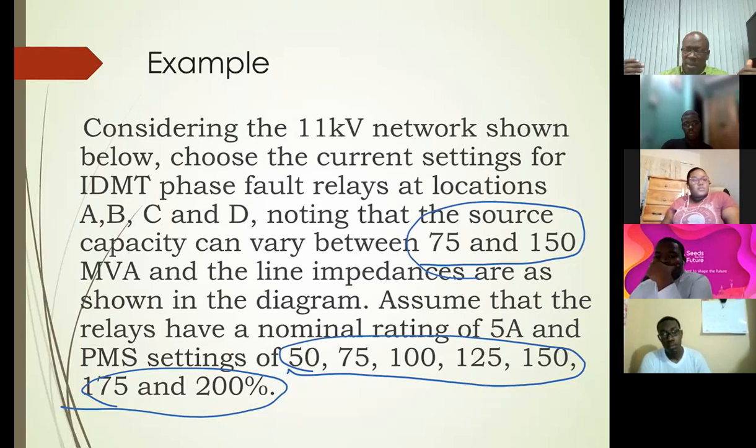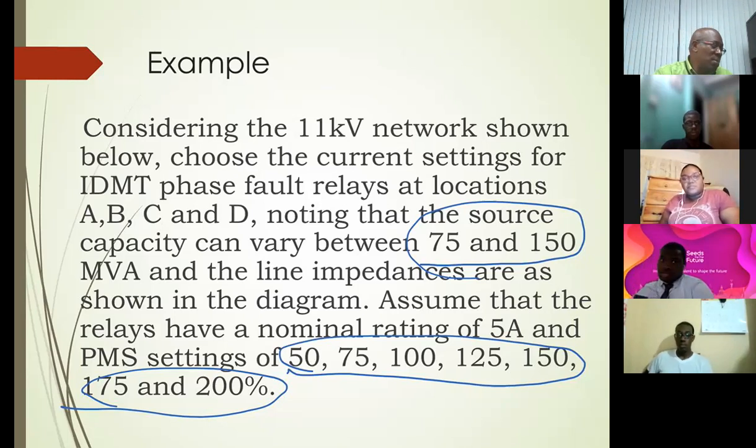So coming into that bus bar, which would be your substation, you have a capacitor going out to the feeder of between 75 and 150. So you either have one transformer operating or you have two. Now, if I have two transformers operating, it means that the reactance would be halved when both are operating in parallel.